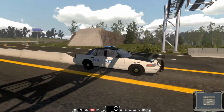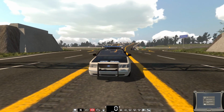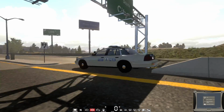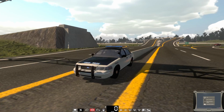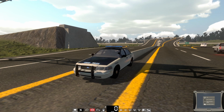So definitely a 10 out of 10 for sure. A long, long time ago, I made a replica of the Virginia State Police Crown Victoria for the community, and this one looks 10 times better. That is for sure. Not too bad. So we are going to go on patrol with the Virginia State Police and the Crown Victoria dinosaur. So I'm super, super excited. So let's go ahead and get started. 1F1 radio.